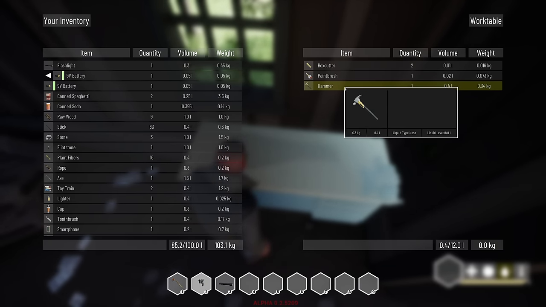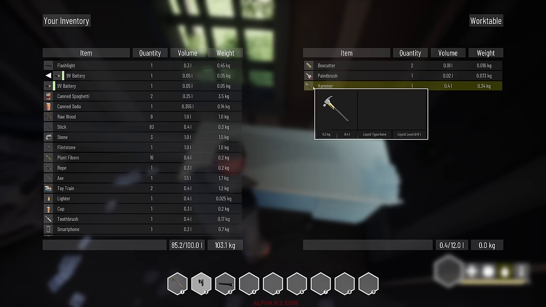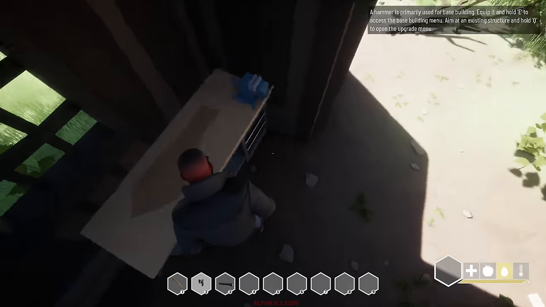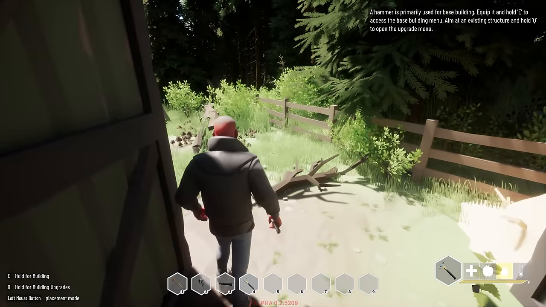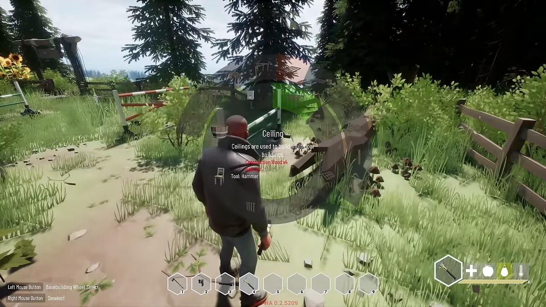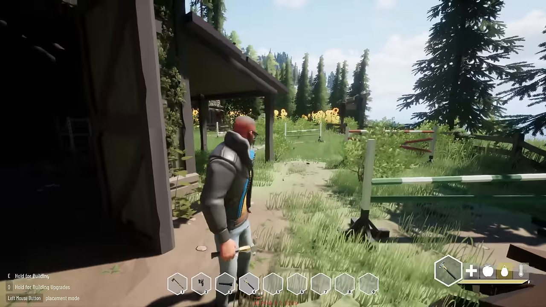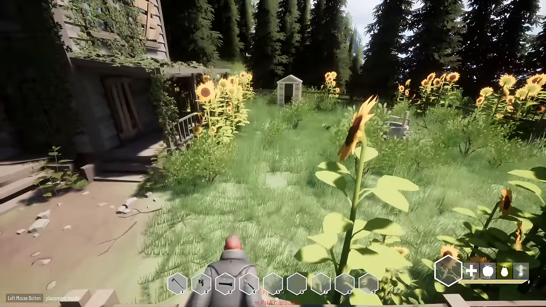Okay, we open this work table, box cutter, hammer. I don't know if a hammer is actually useful or not. I know. Hammer is primarily used for base building. Yay! Equip it and hold E to access base building menu. Okay. Alright. Let's check it out. Four. And then E. Electric. Power up your base with electrical utilities. Decoration. Framing. Foundations. What does it need for a foundation? Construction wood and nails. Oh. Yeah, not us, bud. Not yet. Not without it. A lot of scavenging. A lot.